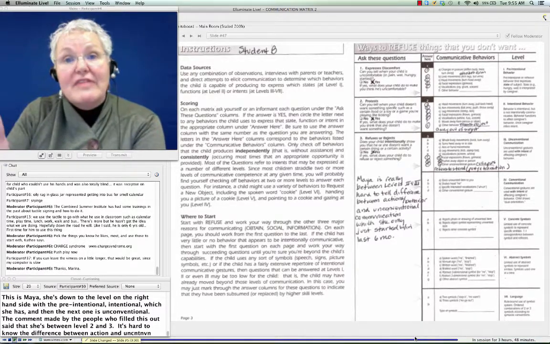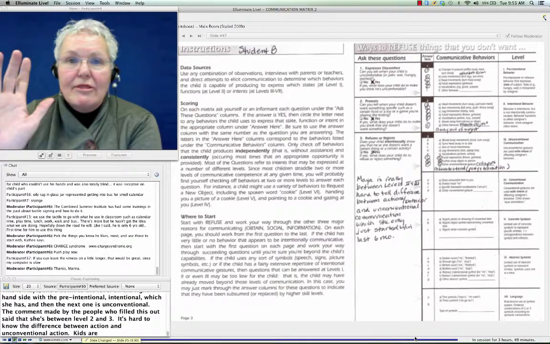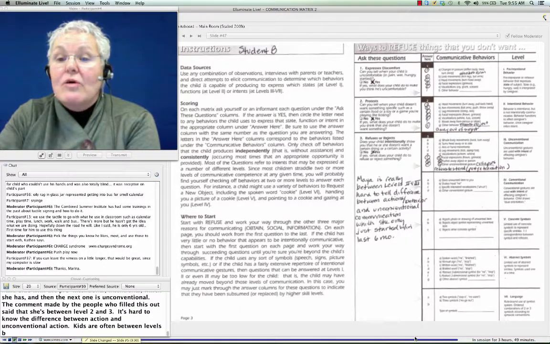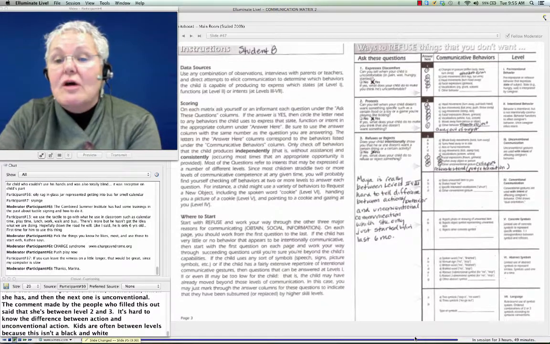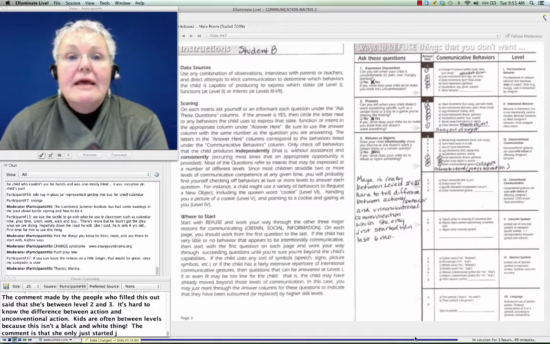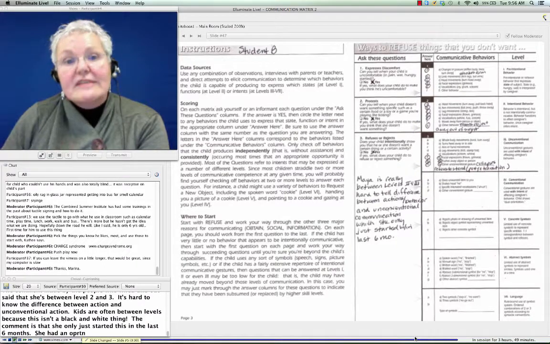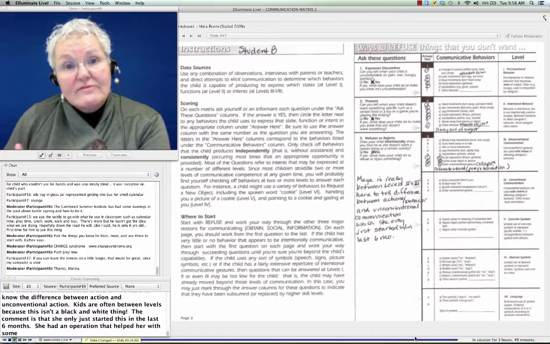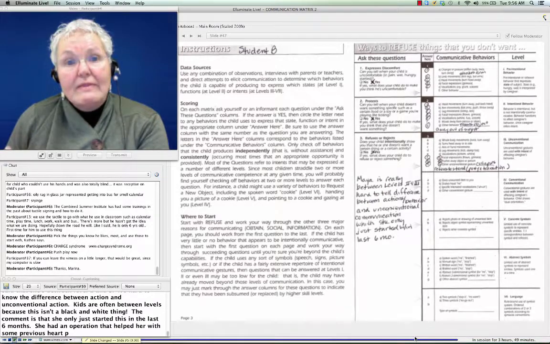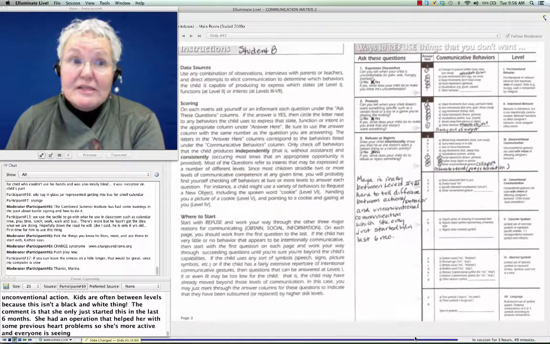And we talked about that last week, that children are in the middle, in between things all the time. It is not that this is just some nice and neat black and white clean thing, because it isn't. And here's the comment, she has only just started this within the last 6 months. Within the last 6 months, Maya had an operation that assisted in helping her deal with some previous heart problems. And so she is more active, she's healthier, she feels better, and everybody's seeing a different Maya, somebody who's way more interested than she was before because she was dealing with not feeling particularly well.